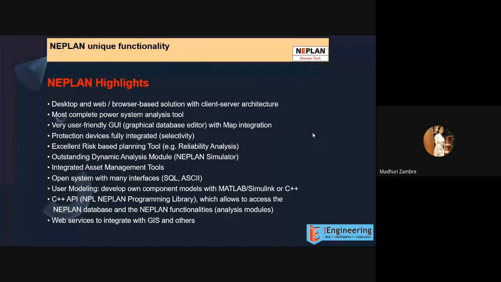An excellent risk-based planning tool, for example, reliability analysis, which can be done. The outstanding dynamic analysis module, the Neplan simulator, and the asset management tool, the open system with many interfaces, user modeling, and web services to integrate with GIS and others.